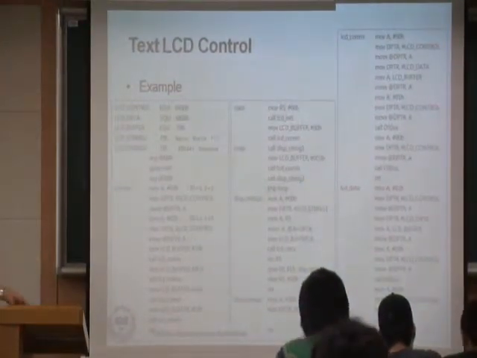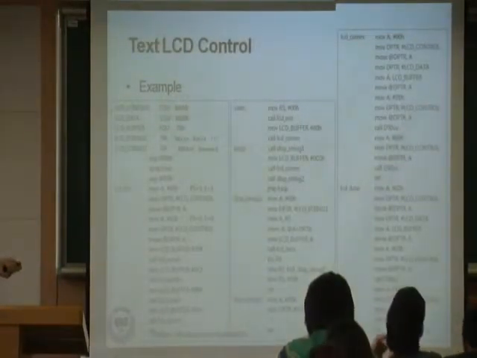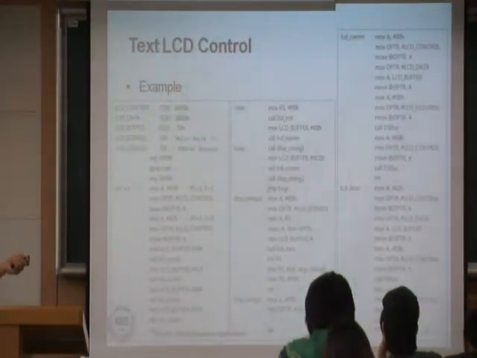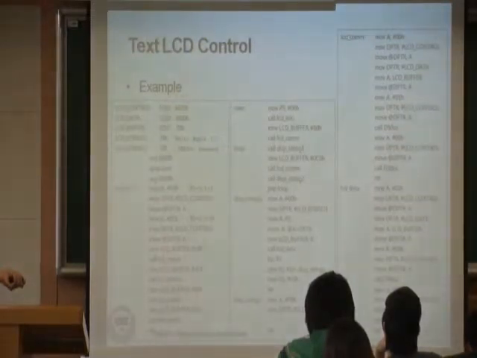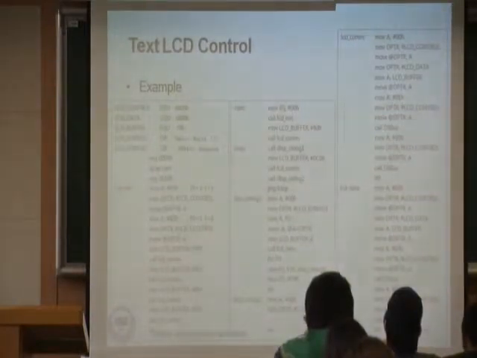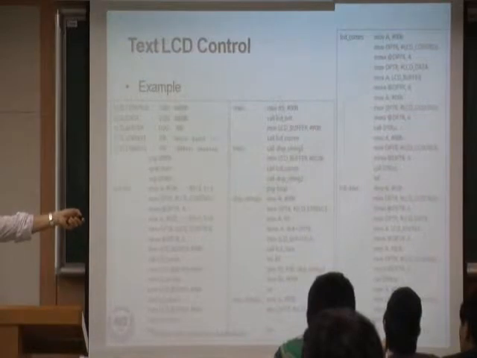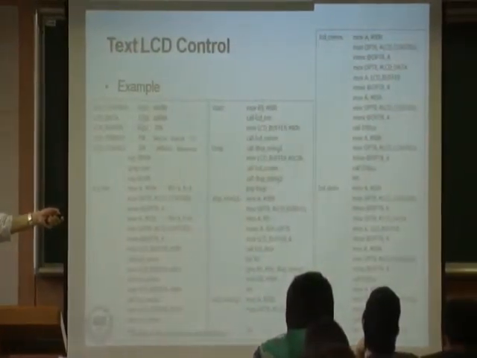This example looks like a long program, but this assembly program basically shows you how to use the text LCD. Let me skip this example, it's so big. But you can take a look at it. It's not a big deal. It starts from here, and you prepare some value and copy that into the LCD buffer.